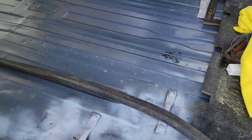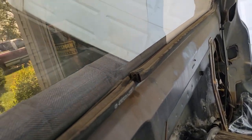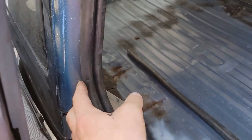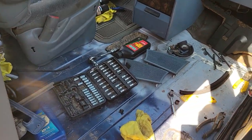on this thing. The thing we don't have is for the windows, which look fine. They should be A-okay. These are the ones that get worn out from opening and shutting. So that's freaking sweet.